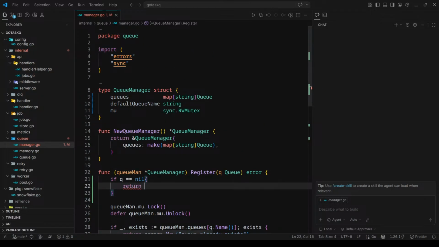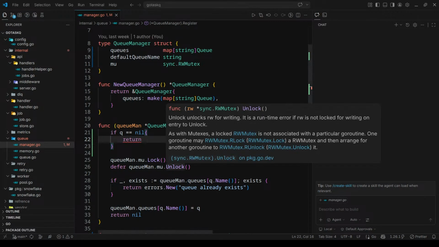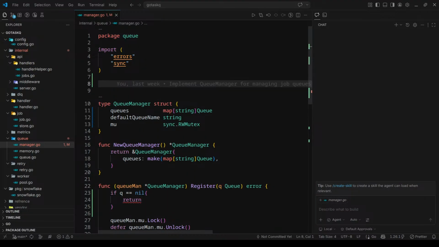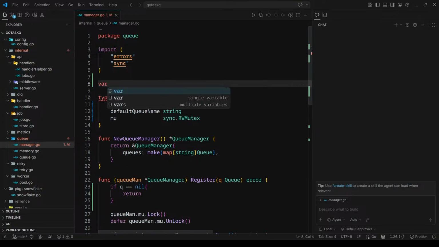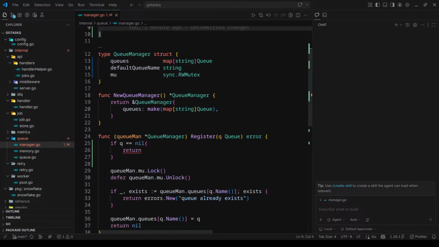Instead of writing errors.New every time, I'm thinking I can define errors in a separate variable which can be exported, so that other files can also use similar errors. So let me first think about this. What should we call this error?